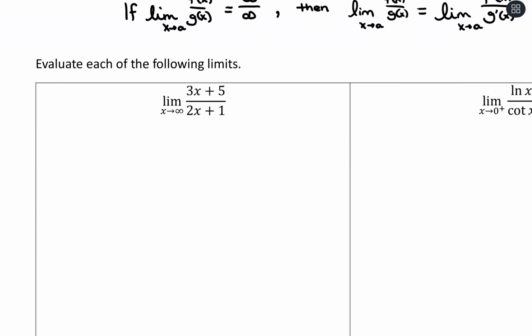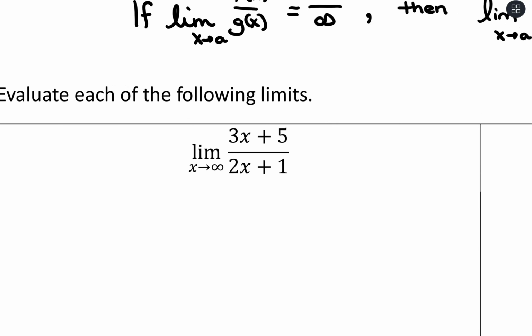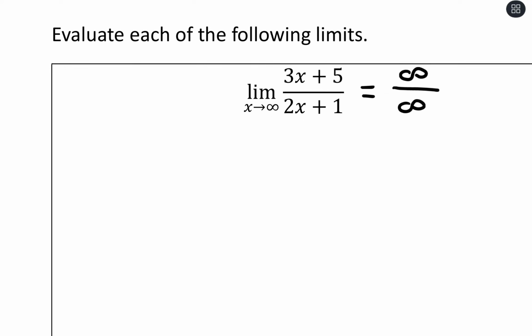So this limit as x approaches infinity of 3x plus 5 over 2x plus 1, we actually saw this earlier in our infinite limits video, and we talked about this horizontal asymptote at 3/2. We also did that special dividing by 1 over x in the numerator and denominator. Let's take a look with L'Hopital's rule. Because the idea is if I plug in infinity at this point, 3 times infinity plus 5 is still just infinity, 2 times infinity plus 1 is still just infinity. So with that, we have this indeterminate form.